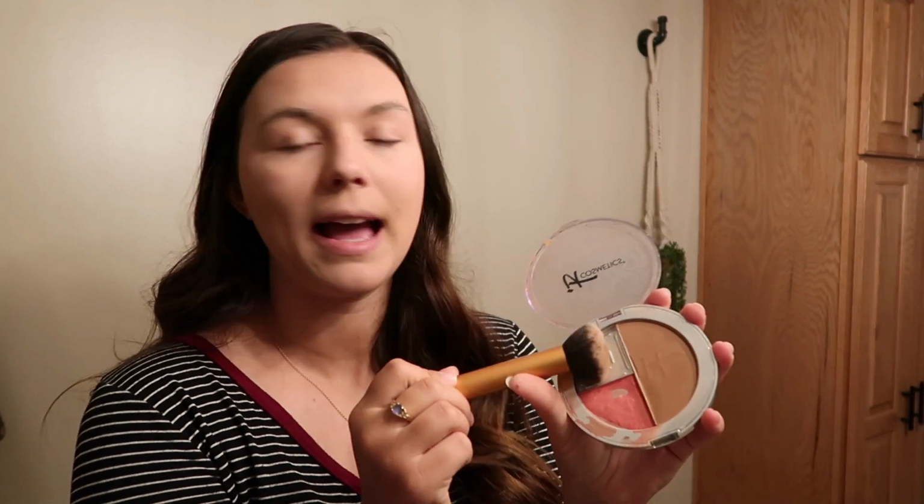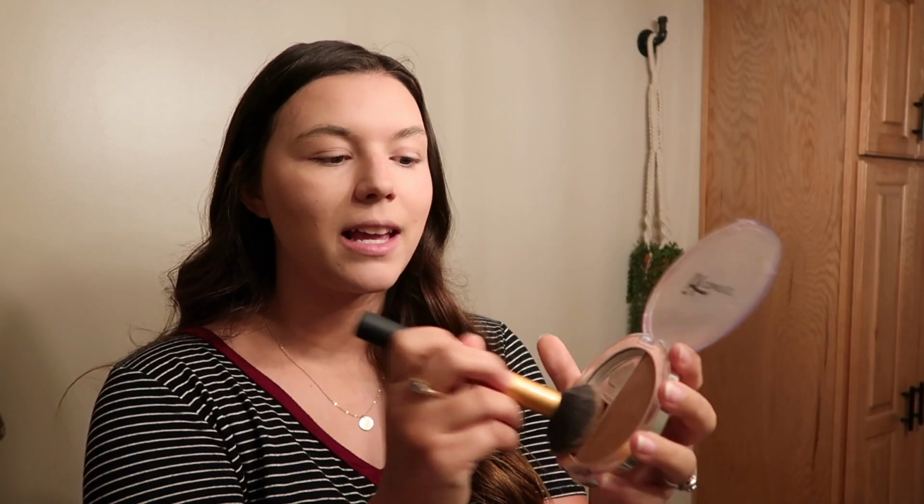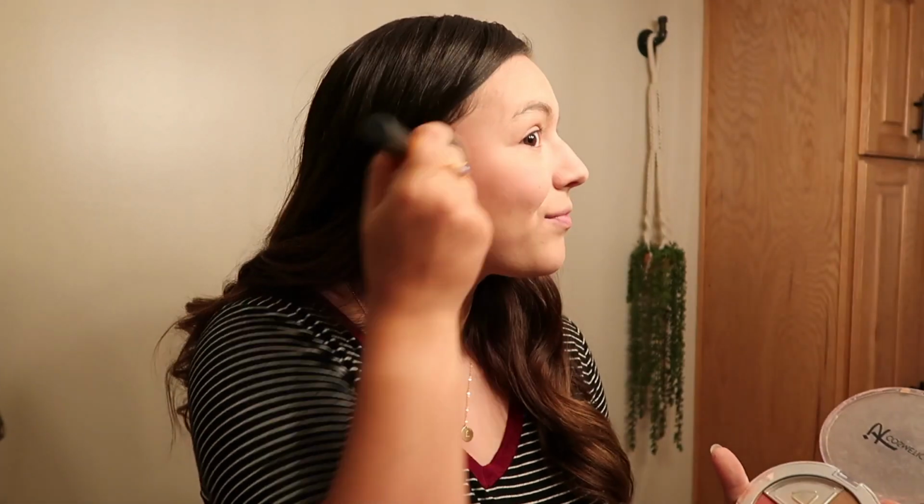So I do like to use blush now, and this is from It Cosmetics. It's just a little bronzing and blush kit. My highlight broke in it, but I really only use the blush anyway, and it's so pigmented that I only need a few taps on it, and then I just hit the excess off, and then I just apply it to the apples of my cheeks. And I usually have rosy cheeks anyway, so I don't need a ton of it. But yeah, I just do a soft smile to get the apples of your cheeks, and then I just apply there and blend it in. And again, like I said, that just brings you to life and doesn't make you look so dead.